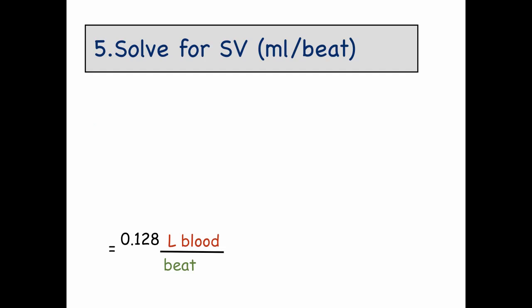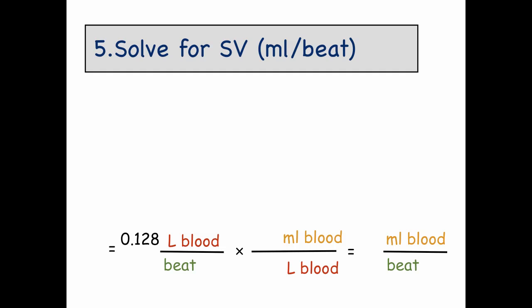The key here is that we need to convert stroke volume to mils per beat. That's how we usually express stroke volume, mils per beat. So if you were a little concerned that you actually had the wrong number, you don't. You need to make sure that you express things in the way they're usually expressed. So again, quick conversion. I want to convert liters of blood to mils of blood. So liters on the numerator here goes on the denominator, and we're converting to mils. We know there's 1,000 milliliters in 1 liter. Just to check, liters gets to cancel out. And if I take 0.128 times 1,000, I'm left with a maximal stroke volume of 128 mils of blood per beat, which looks a lot more sensible for a maximal stroke volume.